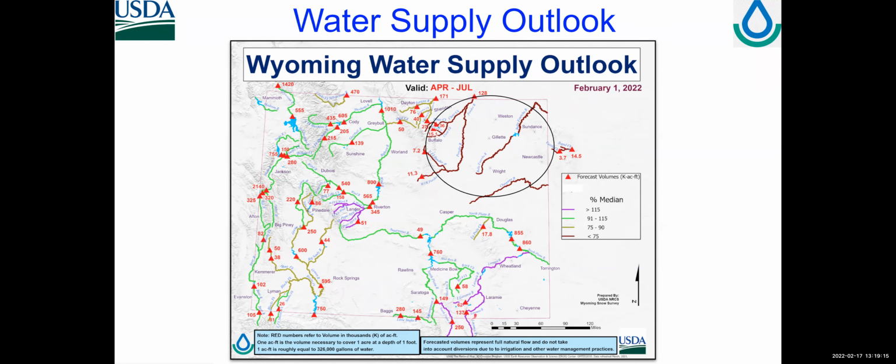But again, this was February 1st. We had a lot of places with really minimal precipitation, especially out west. So the red numbers you're seeing as low numbers, those are pretty high, and you can expect that if we don't get anything in the next weeks. Obviously, for the March 1st forecast, we're going to have a lot lower numbers of flow across Wyoming, especially out west and into the south. So that's all I have. Appreciate you guys having me.